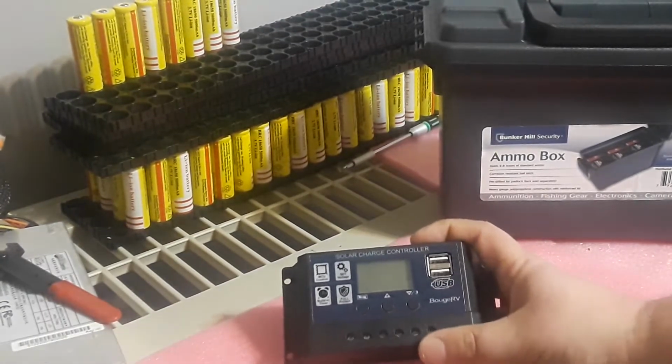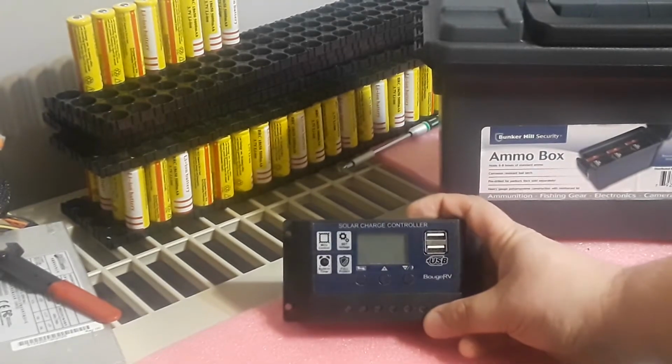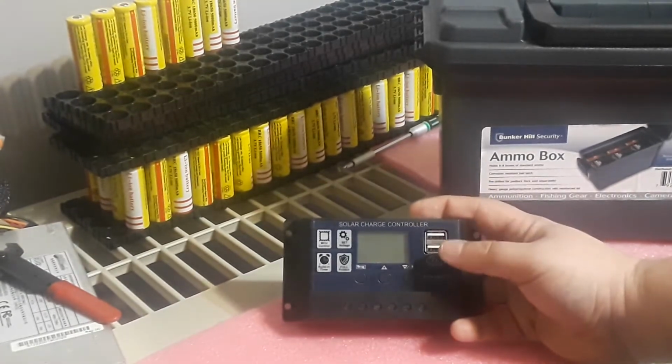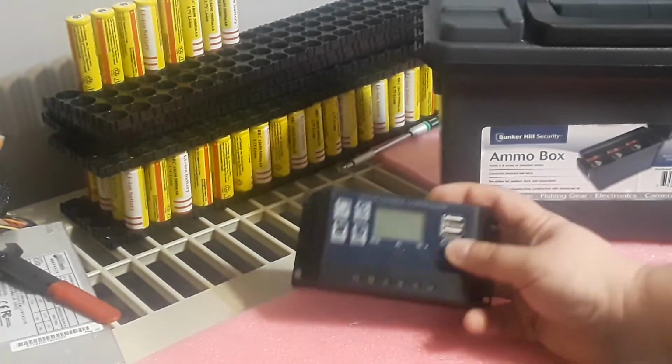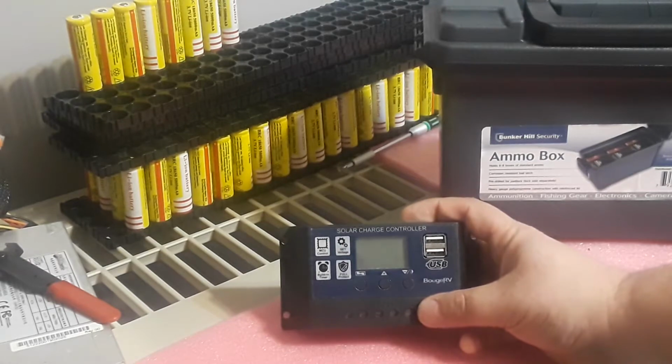So this charge controller will let me charge up the pack without a problem and put it on a solar panel of 18 volts. Without the load, it's 18 volts. With the load, it goes down to 12 volts. So this will let me charge that up. This is a 10 amp charge controller, a 12 volt, 10 amps.